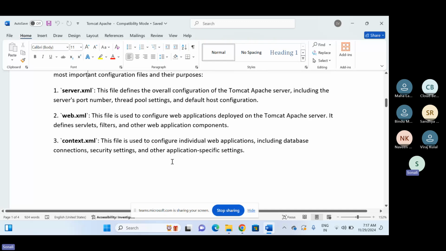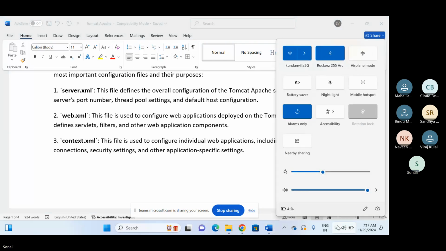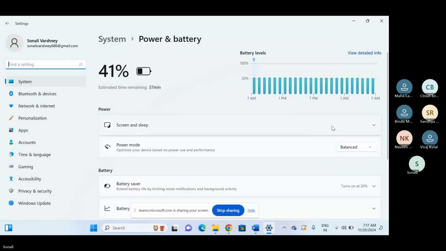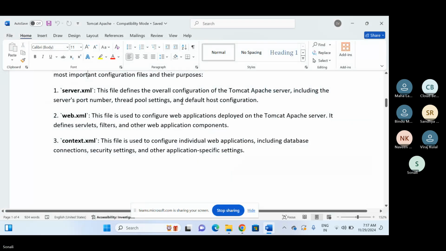So what is meant by server.xml? This file defines the overall configuration of Tomcat Apache, including the server's port number, thread pool settings, and default host configuration.